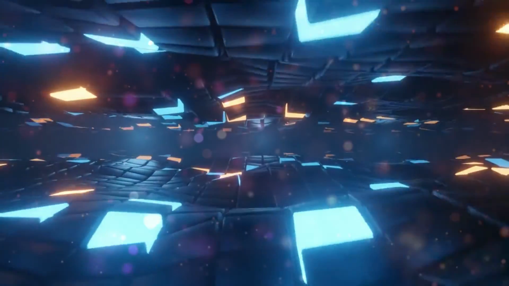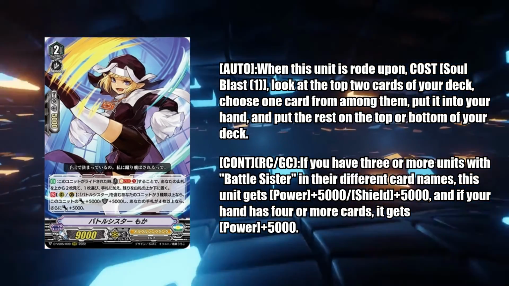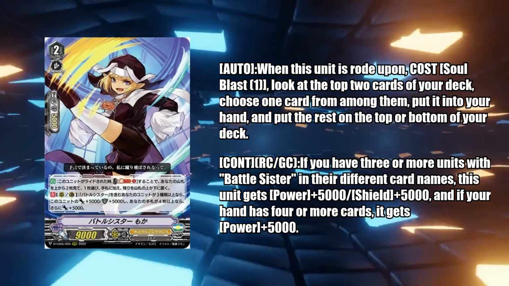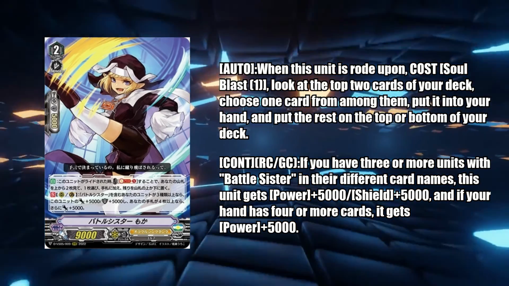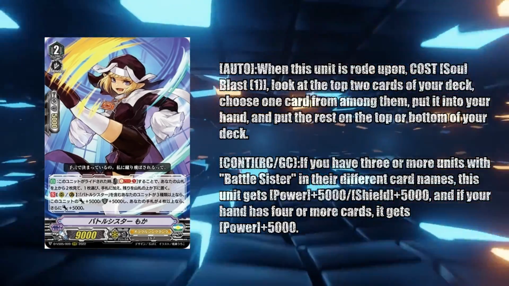really worth it. The latest clan collection Battle Sister is also another classic, and that is Moca. When this unit is rolled upon, Soul Blast 1, look at top 2 cards of your deck, put one of them to your hand and put another one to top or bottom of your deck as you desire. And then constant on Rearguard or Guard circle, if you have 3 or more units with Battle Sister with different name in the field, this unit gets 5k plus shield 5k, and if your hand has 4 or more cards, this also gets additional 5k.